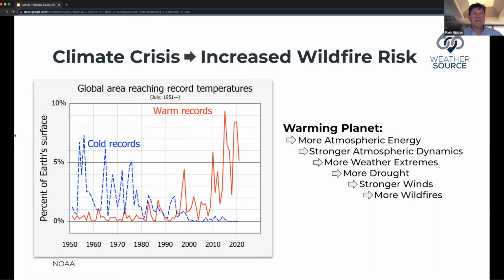So this is just part of the pattern of what we see as part of global warming and the climate crisis. So it's important that we have good intelligence on wildfire risk, because it's not just a fluke. It's going to be around for a while, and we're going to need to plan for it. So let's go to the next slide.